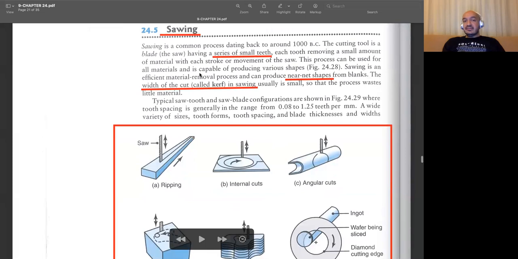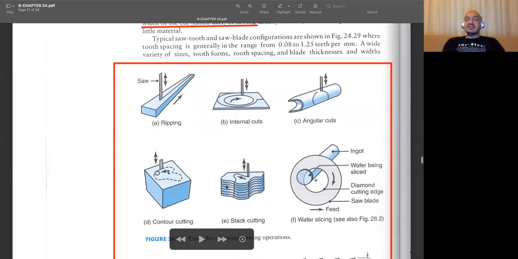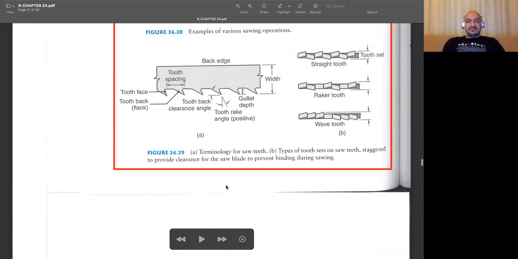Another thing, in sawing, we are not removing too much material, and that's why the width of these actual openings is not too much. We call it a kerf. The width of the kerf is a little bit more than the width of your saw, but it's not too much. So as opposed to other machining operations, we are removing less material, but we can divide the part into some other smaller pieces or remove some portions from the workpieces.